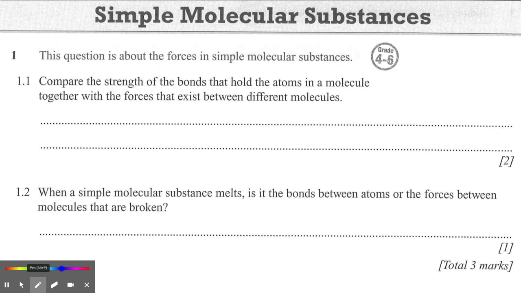Okay, so as you can see, we're going to look at simple molecular substances, and two questions here which we can answer by drawing a very simple hydrogen molecule in the first instance. If we just draw a hydrogen bonded to another hydrogen atom here, what we've got is a displayed formula, and what we'll do is superimpose the pair of electrons on top of the displayed bond as well.